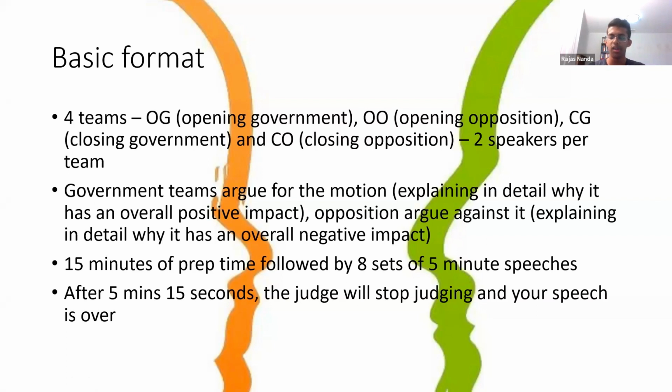So, for example, on the motion we did yesterday, this house would implement a sugar tax, and I'll be using that as an example throughout the lecture today. You're going to have the opening government team and the closing government team both saying that a sugar tax is a good thing. And then you'll have two other teams, opening opposition and closing opposition, both saying that a sugar tax is a bad thing.